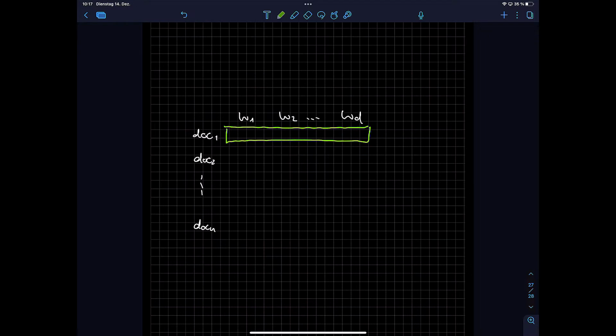And if we take a look at the columns, we have vector representations for a word. So for instance here, for the first word we have an n-dimensional vector representation giving us the information for each element how many times this word occurs in the document. So we have more or less unique identifiers of words and documents given in vector form here.